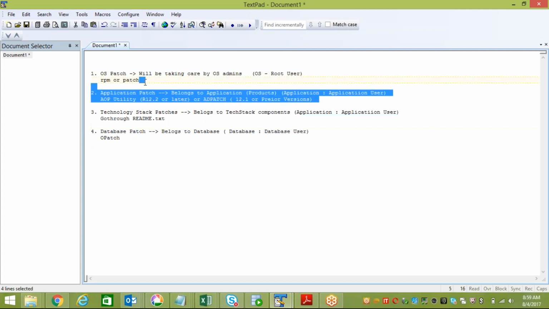The main discussion about patching is ADOP, application patching. On the application side, what are the different types of patches? Inside the application side, there are different types of patches. What are those patches, how do they need to be applied, and what precautions need to be taken before applying the patch? There is a concept called patch analysis. How do you do the patch analysis and how do you apply that analysis to the application? All that we need to discuss. Okay, we'll see now.